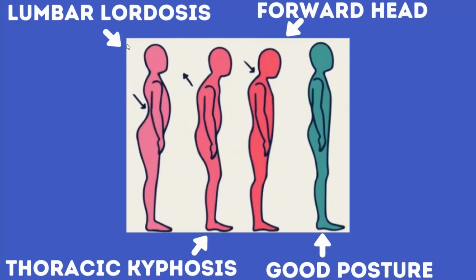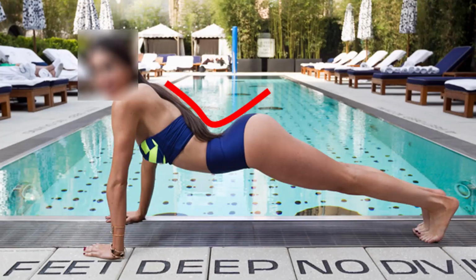Why is this the case? Well, most people are sedentary and they spend most of their lives seated, leaning forward far too much. This has consequences that we're about to discuss more. Let's start with the lumbar lordosis posture, or the famous Instagram butt posture.